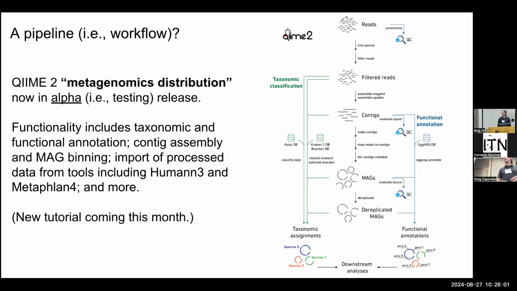And so similarly, by having different tools that can support similar functions, and then us mapping, say, similar data types onto each other behind the scenes without you having to worry about it, it facilitates doing things like comparisons across different methods that you might want to use. And so, do my results differ if I assemble contigs with tool A versus tool B? Become very straightforward questions to answer in the QIIME2 ecosystem.